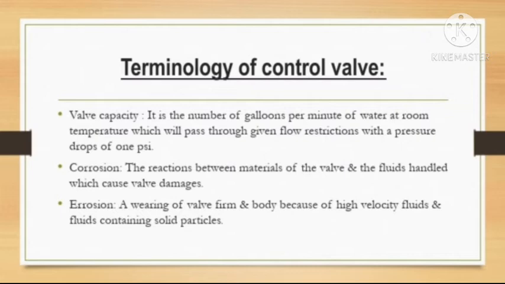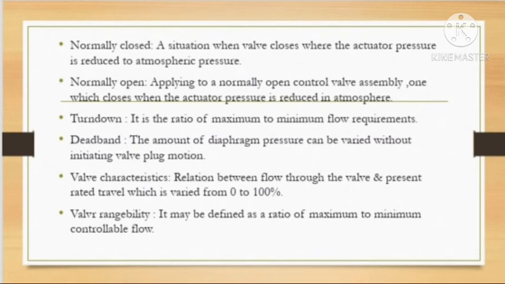Here in erosion effect, due to having damages of control valve by corrosion, here mixing of valve particles which get destroyed with fluid flow in control valve, and flow take it away from the control valve. So another way we can say that the erosion effect is the disappearance or the complete damage effect of control valve. Fourth one, normally closed.